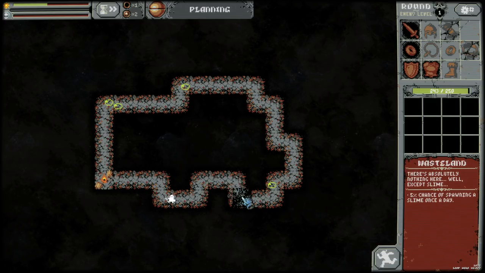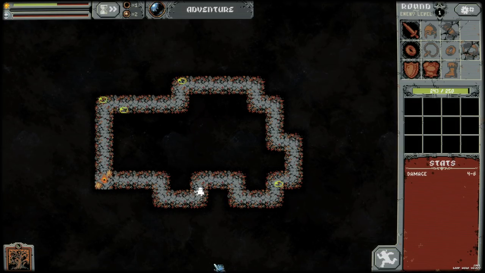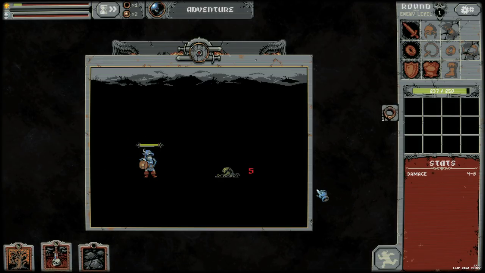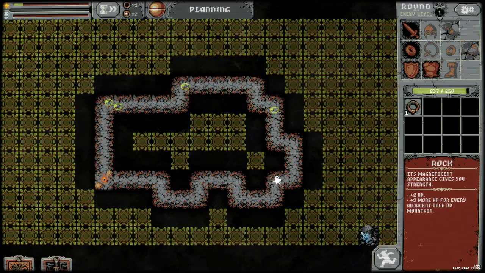So, yeah, we should not be able to place this anywhere. All right. We need a forest. Whether or not we technically have one, I guess we will find out. We may have a useless card in our deck, but I can only assume that a grove should count as a forest. All right. So, rock.